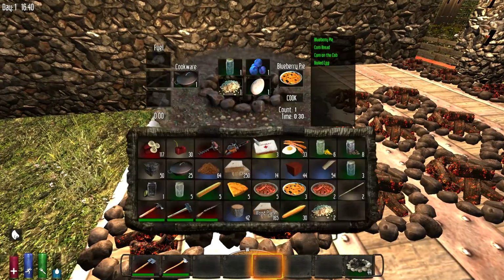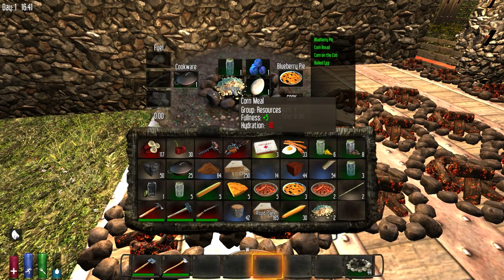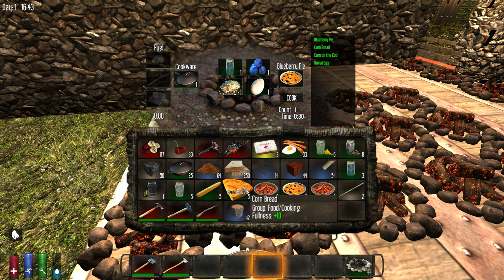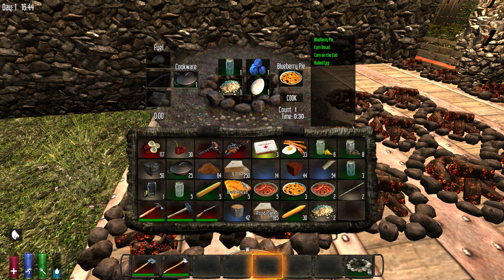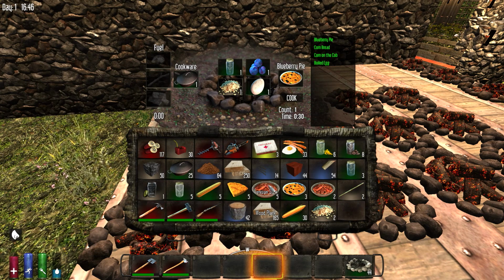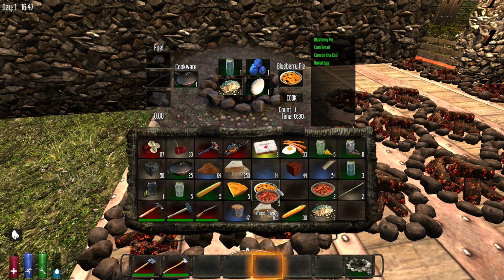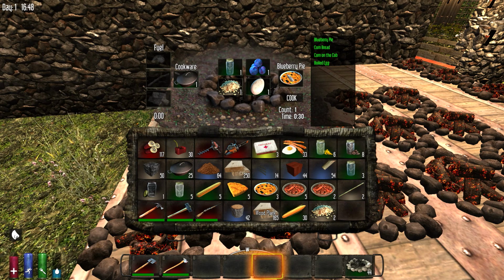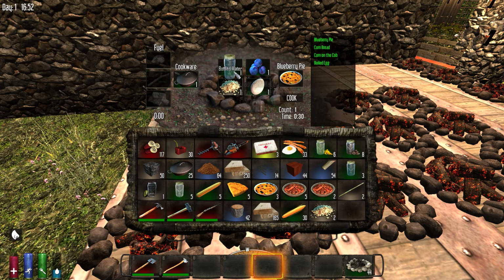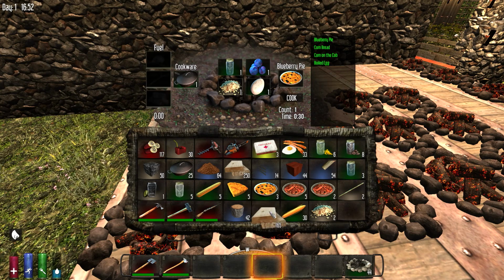The bacon and eggs are not finished. There, okay. Now, cornmeal is used for a lot of things, and that's why I said earlier corn is one of the most important things you should get going, because cornbread in the beginning is really, really delicious. It gives you a fullness of 10 and no penalties. Brilliant. And if you see here, it doesn't have a smell. That sign here is because of other food I'm carrying at the moment. But I show you this. There's a lot of foods which don't have smell, such as what I'm looking at now, the blueberry pie, which gives you a fullness of 20 and also has no smell. However, you need an egg, the blueberry, and a cornmeal and water to make this.